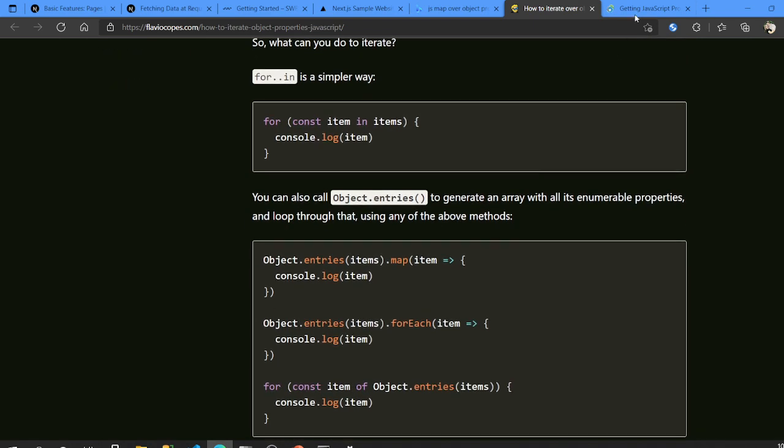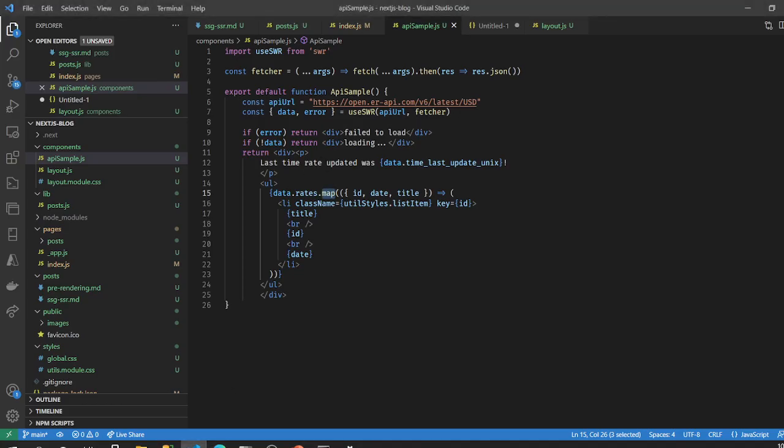Yep. All right, well, let's do that. Object entries. Rate name.